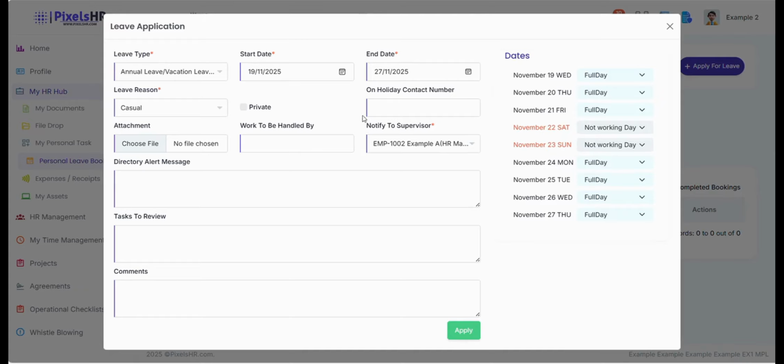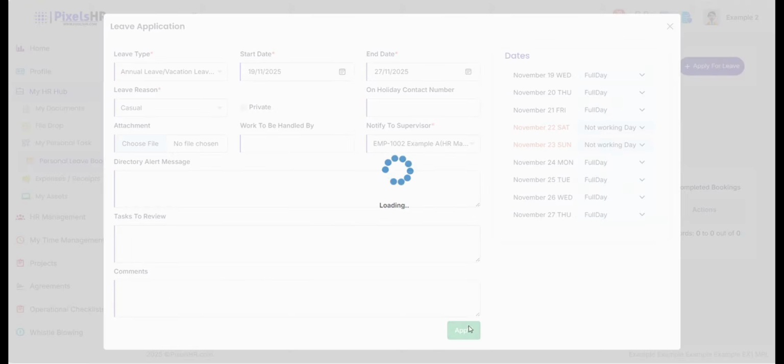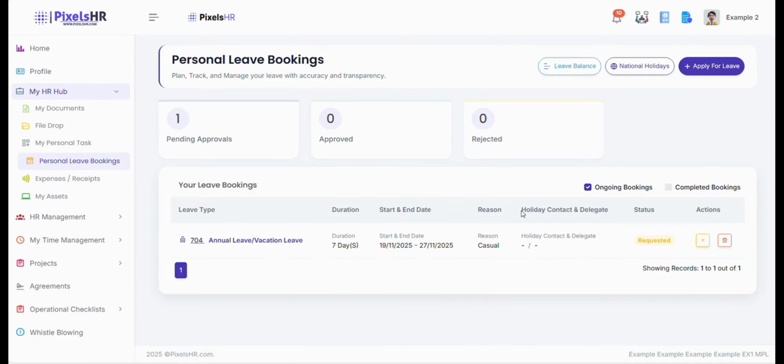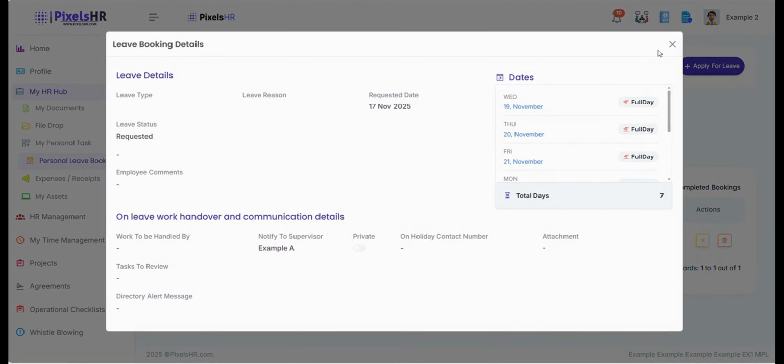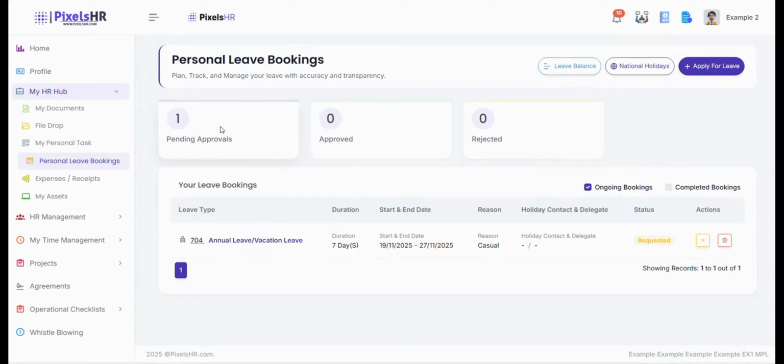Once you have filled out the details, the dates will show on the right-hand side. If you want to adjust these dates, select the drop-down, and this will allow you to select either half of the day, whether it be the morning or the afternoon. If you want to keep it a full day off, then leave it at full day. From here, you will have the chance to enter any notes that you need to, and simply select Apply for your leave to be applied. From here, you'll be able to see the further details of the leave, and it will come under as a pending approval.